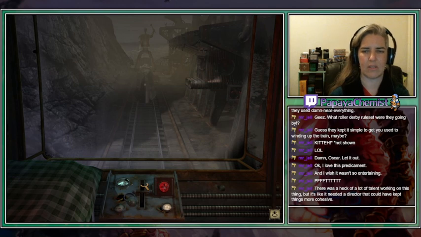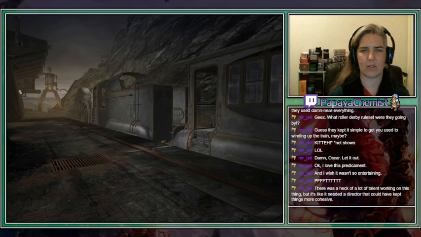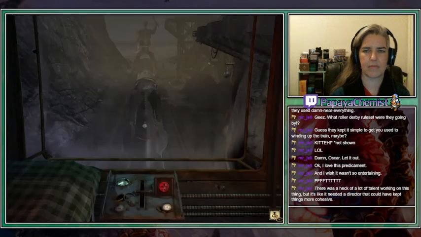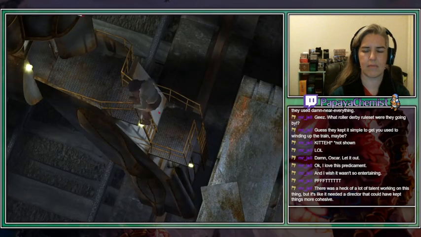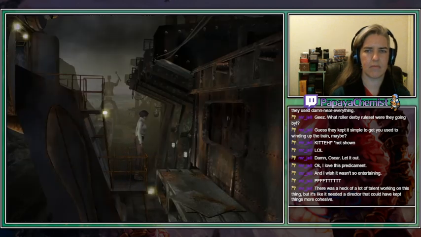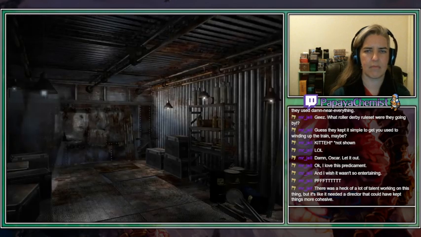Okay, I think what I want to do is... Wait, can I go further this way? No. Because I think what I want to do actually is use the metal shears in that broken wall or something. Oh, cool. Awesome. I'm in.